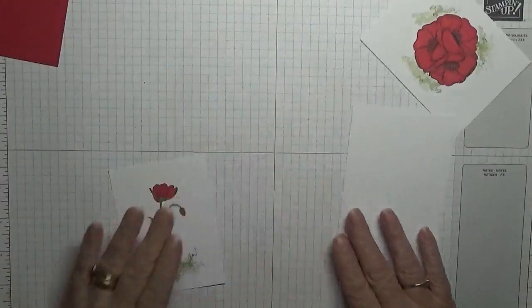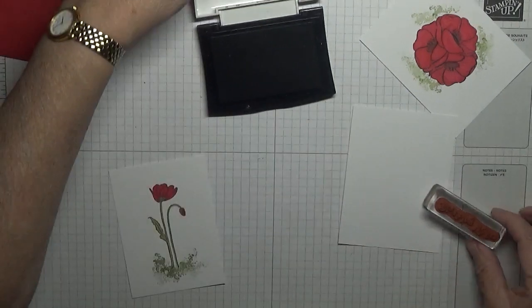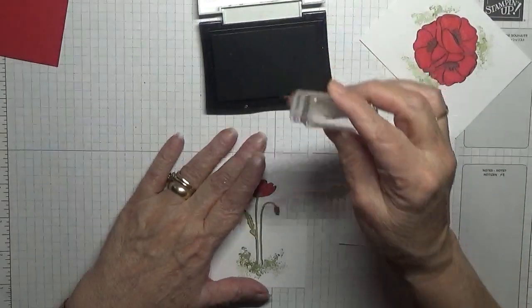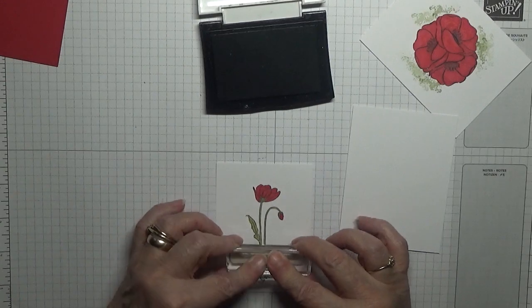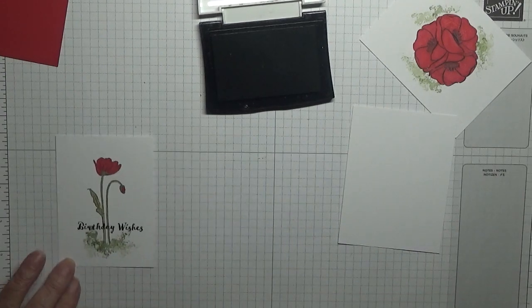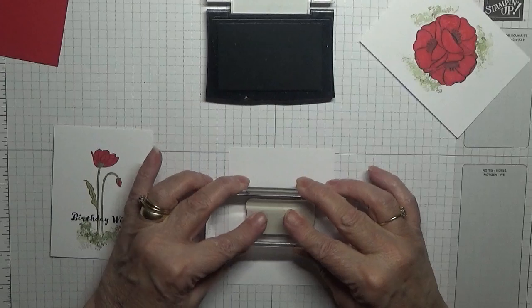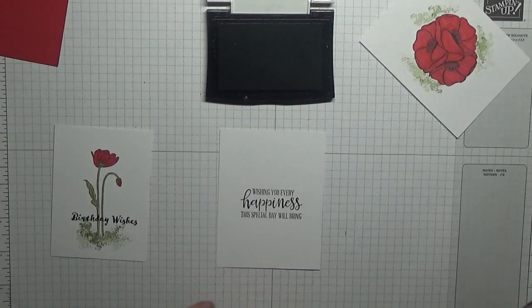Now we've got our sentiments to add, and I have got them here, and my VersaFine, and this is birthday wishes. I'll make sure I put this up the right way. Right, bring it in, make sure it's straight. And we're just going to run this across the middle at the bottom. Like that. Birthday wishes. And this one I'm just going to place in the middle. Was upside down in the end.